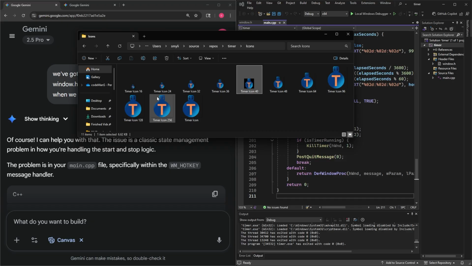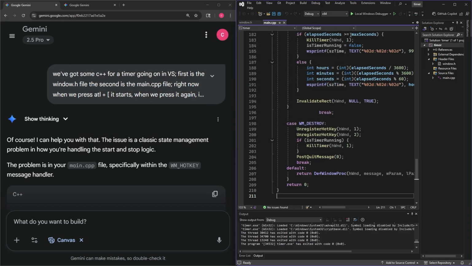This is going to be the icon file we're going to use right here, and all of these are inside of this. It's a whole thing. I can make a video on how to get it if you want. Let me know in the comments. That being said, we've got an icon file.